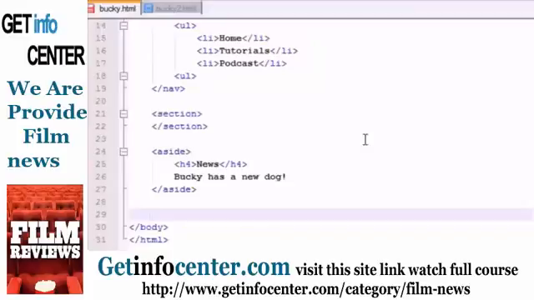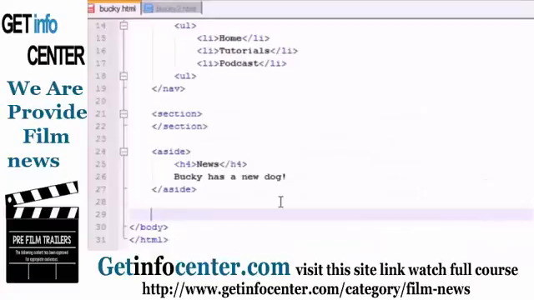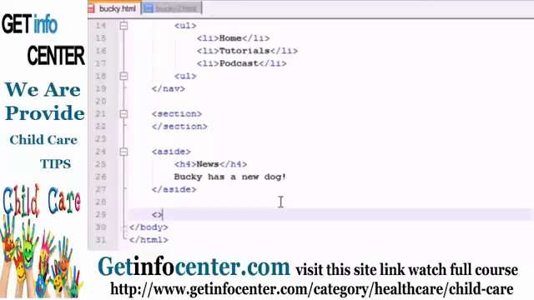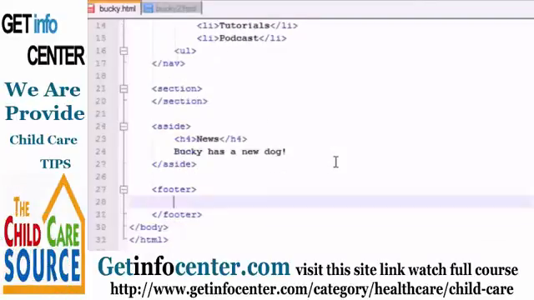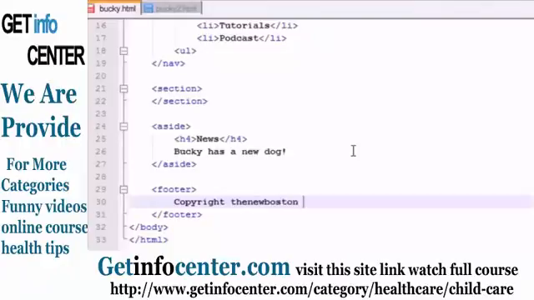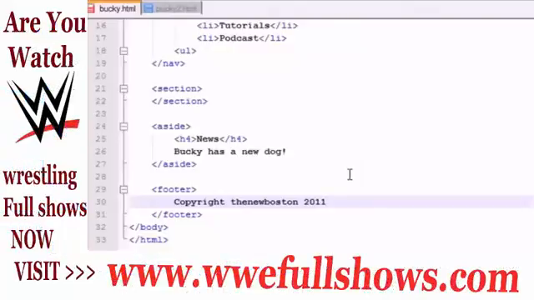And the last part, before I forget, is the footer. Now, if you have a really big website, there are the terms of services, what you can't do, what's illegal and stuff. So we use that, and we put it in the tag footer. How appropriately named, footer. Now everything in here, again, like I said, is like your company information, copyright. So I'll make a fake copyright. Copyright New Boston. And what year is it? 2011.